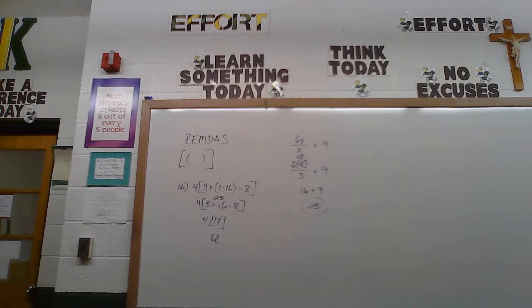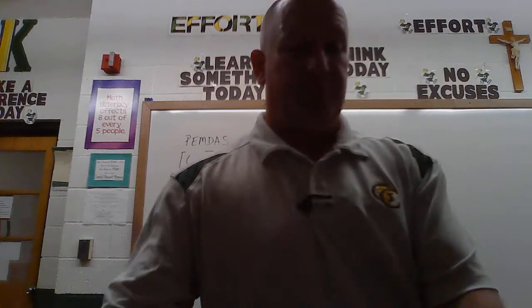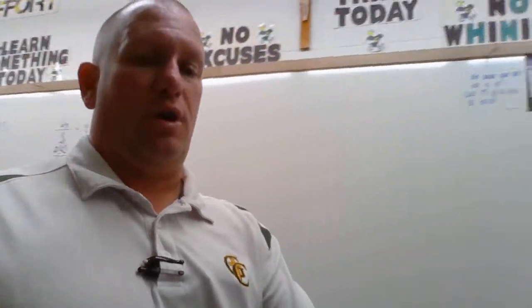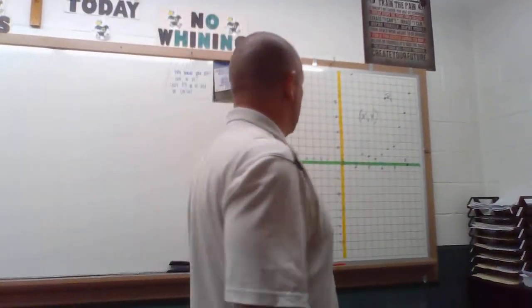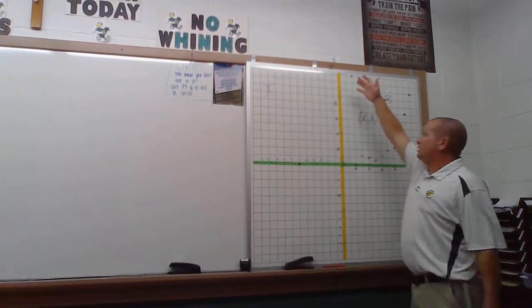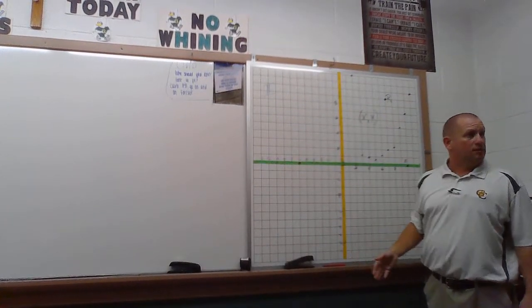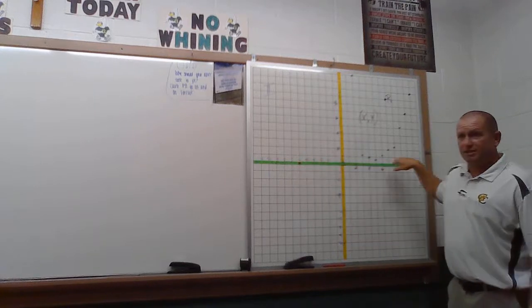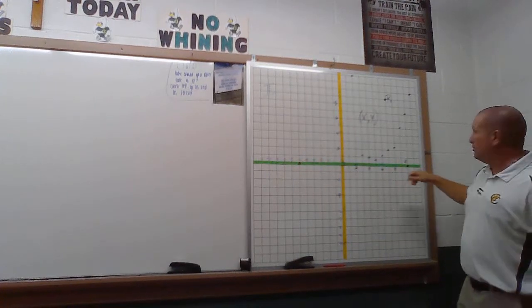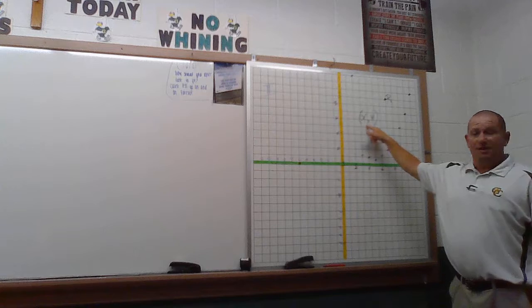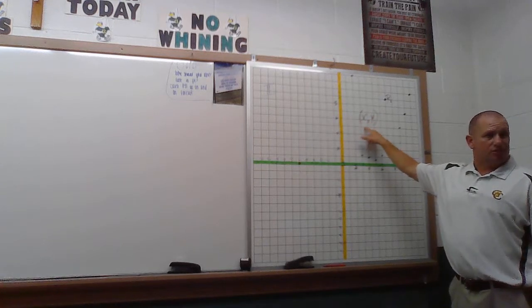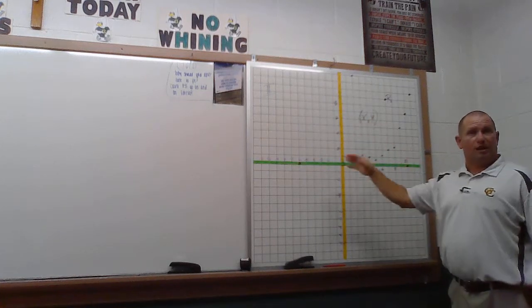So the next thing that we looked at was our coordinate plane, right? And the coordinate plane is an important part of what we're going to get into later on with graphing. So when we have our coordinate plane, remember, we are talking about this, and our yellow axis was called the what? The Y, so the green is the X. And they form ordered pairs, right? The X always has to come first. So I'm always thinking about going right or left.